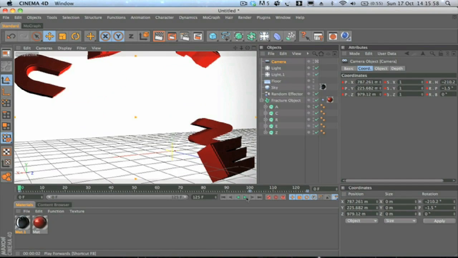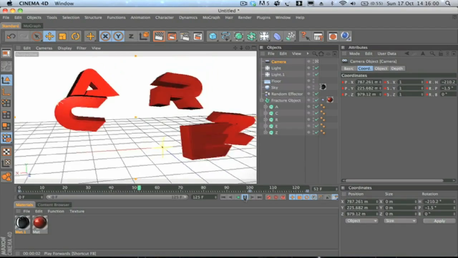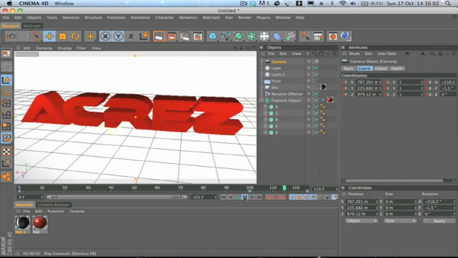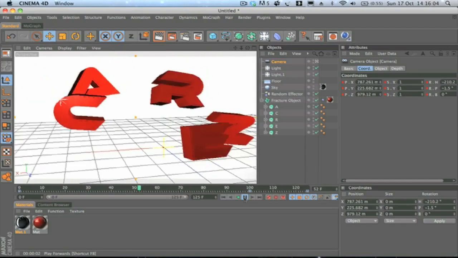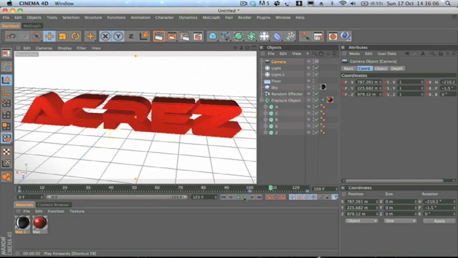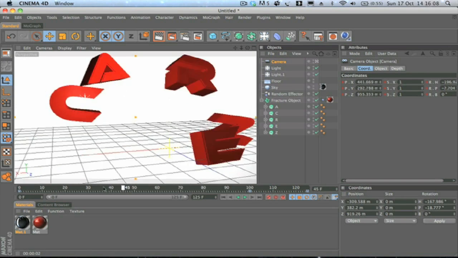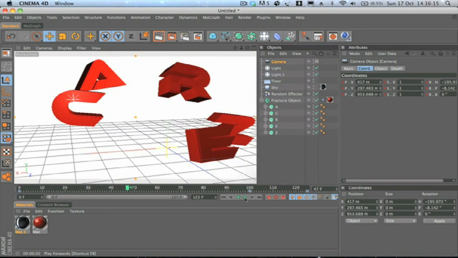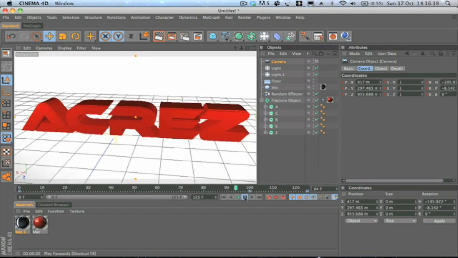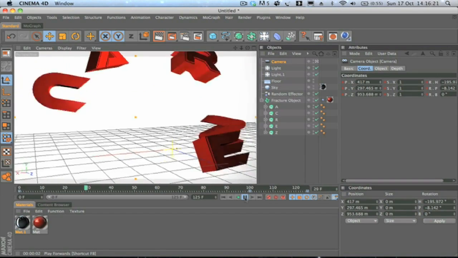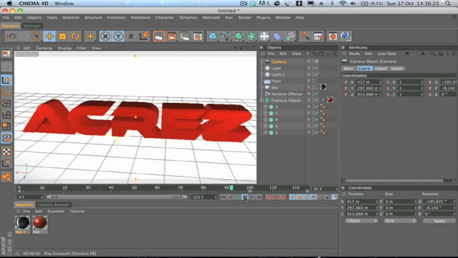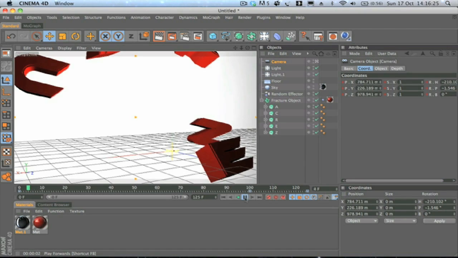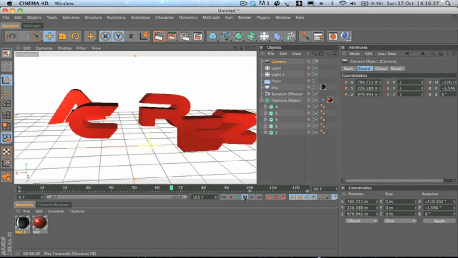So what we've got now, hopefully, it could do with being a little longer, but just for this tutorial I don't really need to make it as long as the example. This is just to give you the basis and to let you run with it. So that looks pretty much done.